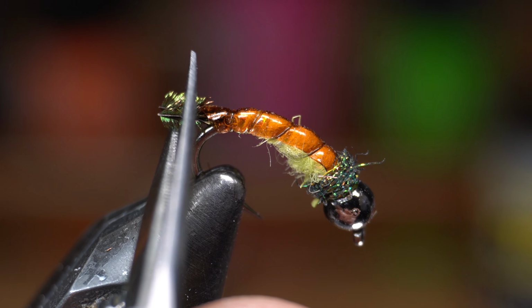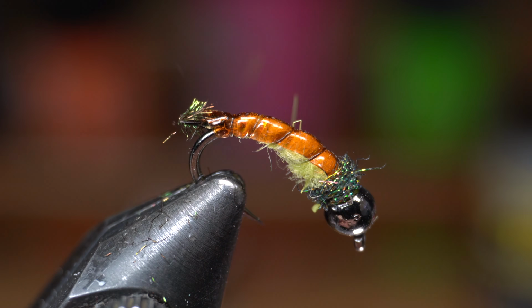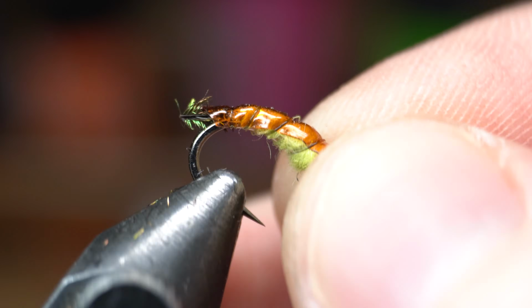You know, by the way, I didn't like the length of the tail here, so here I am trimming it a little shorter. I would say this is about the length that I personally like.